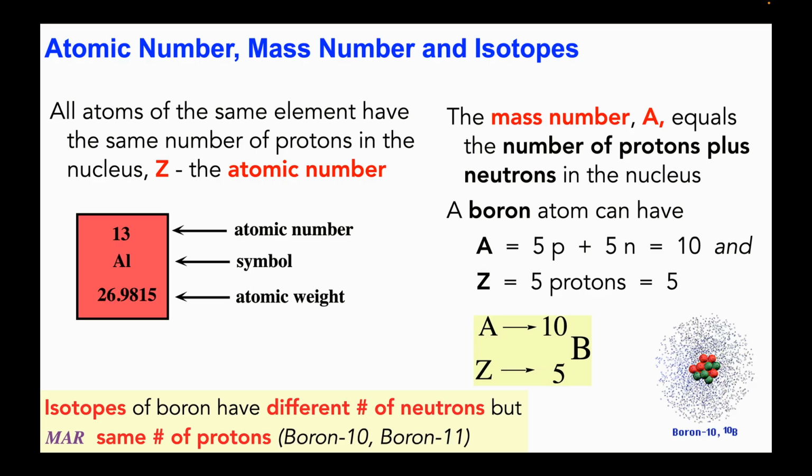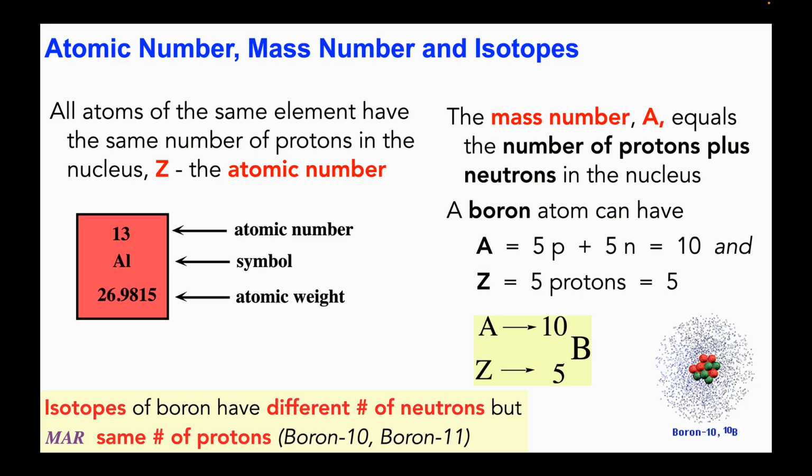thinks about the abundance. So boron 10 is roughly 20% of the abundance of all boron atoms. What that means is, if you had 10 boron atoms, 2 of them, 20%, would be boron 10, but 80% or so are boron 11. So for the 10 boron atoms we have, 2 of them would be boron 10, and 8 of them would be boron 11. All of those numbers together give you the atomic weight / molar mass number of boron, which is about 10.8. So for aluminum there, it's about 27.